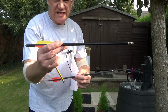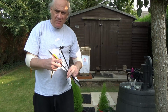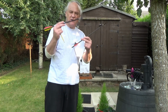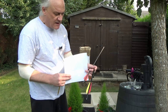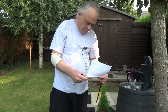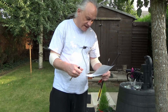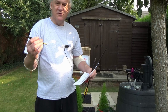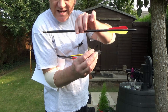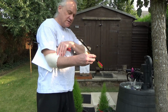This is a standard crossbow arrow, and it's quite a lot heavier. At some point I'll probably make a slightly more serious video testing the heavier ones, and then I'll weigh these. I'm not going to bother to go and get a scale now. That's important, of course. The Jaguar 175 crossbow has lower FPS than either the Cobra or the Siege. It's actually a bit lower than the Tomcat. Of course, when something has far more mass, when you compare these two, it can take a great deal more energy and would impart a lot more energy to the target and penetrate the target more effectively.